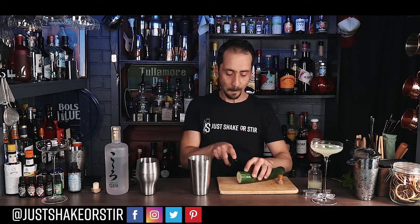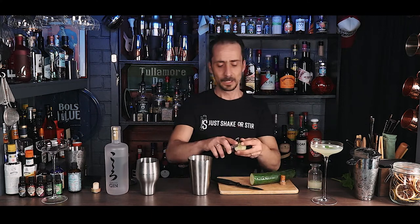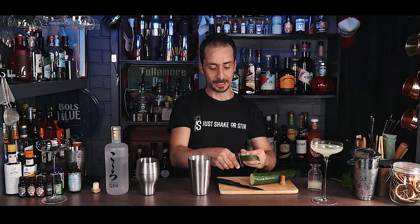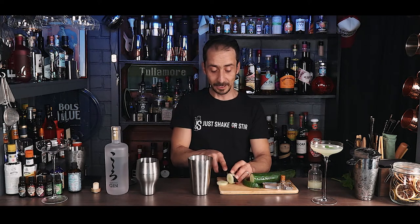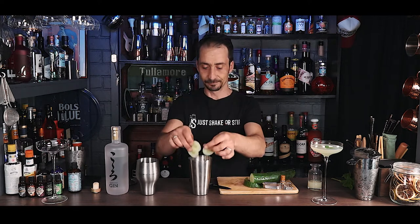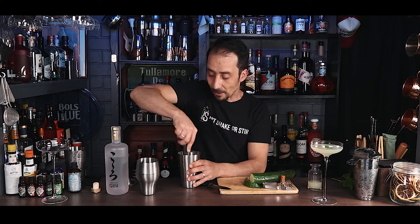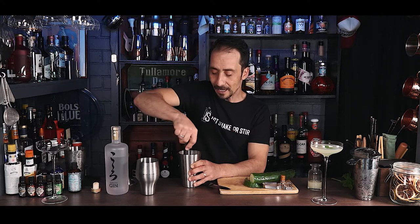Only three mint leaves — we don't want to go heavy on the mint. And this is where we introduce the cucumber. Get a slice around one and a half centimeters thick. You have to peel it — you can use the peel off — it needs to be just the flesh of the cucumber. Then split this into three pieces and put them in the shaker. Get your muddler and give it a good muddle. I'd suggest getting a good fresh cucumber — don't get something dry — it needs to release some of the juice and cucumber water inside. Muddle this together with the mint leaves so you release a little bit of the juice and flavor of the cucumber.